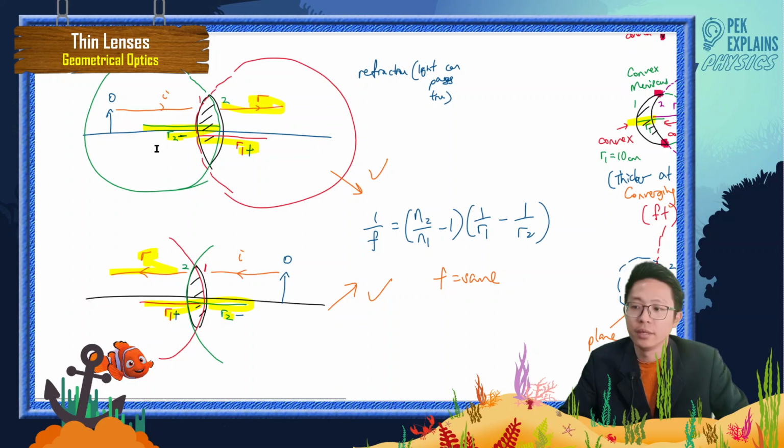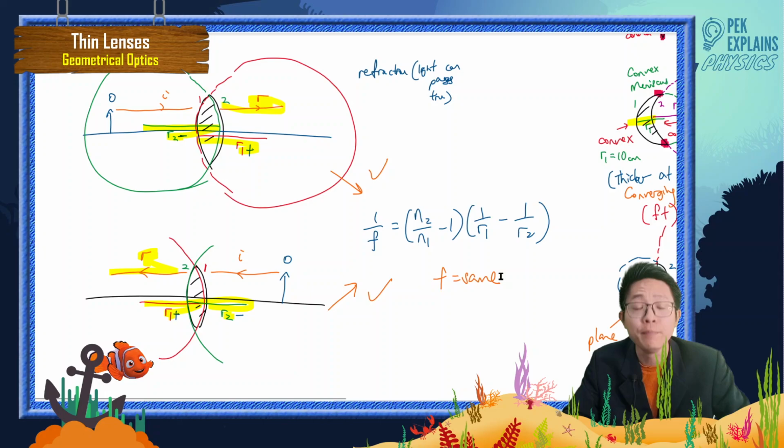So whether you want to put the object at the left-hand side or at the right-hand side, both can be accepted. But we just be consistent. If you always put it at the left-hand side, just put it at the left-hand side. If you put it at the right-hand side, just put it at the right-hand side. Be consistent. Actually, both will arrive at the same focal length, the same answer. Don't worry.